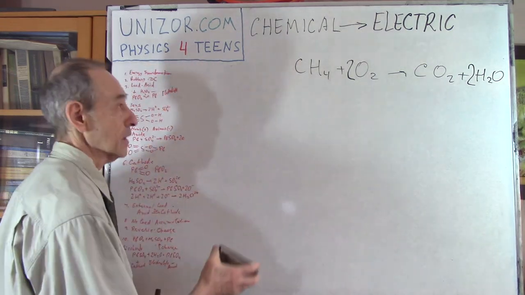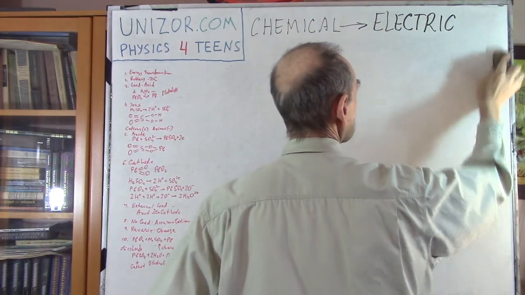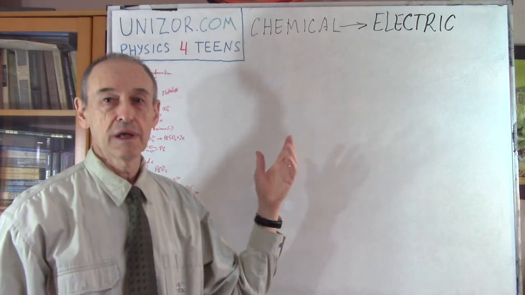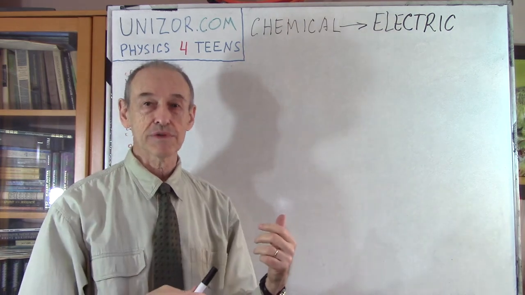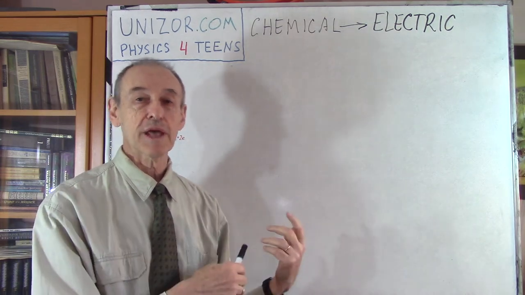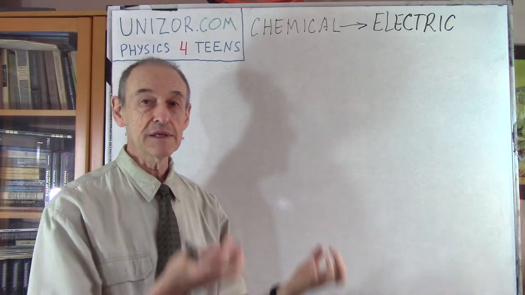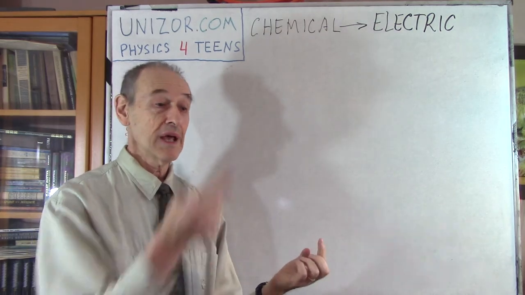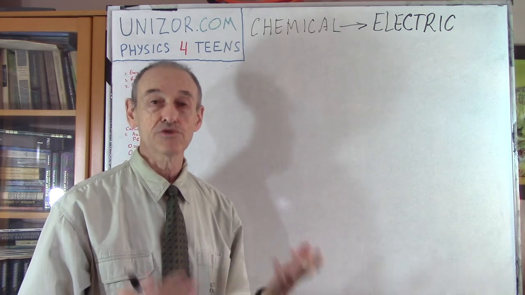Now, it should be no wonder for you that we can actually generate electricity in practically the same way from chemical energy. As long as we have some chemical reaction which produces extra electrons on one hand, these electrons will have to travel somewhere. And if on another hand we have another chemical reaction where we have a deficiency of electrons, then by combining these two reactions, we have an excess of electrons here and a deficiency of electrons there, and if we connect them together, the electrons will go. And that's what electricity actually is. That's what current actually is.